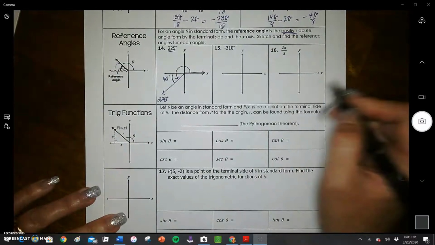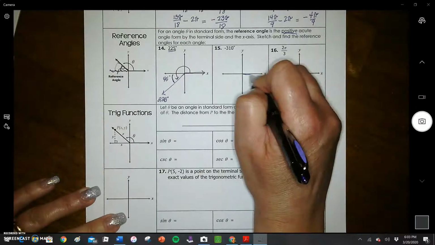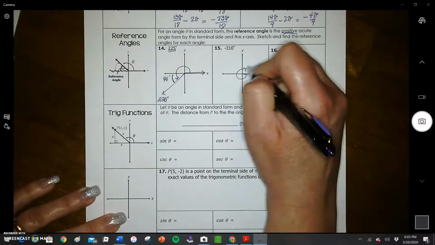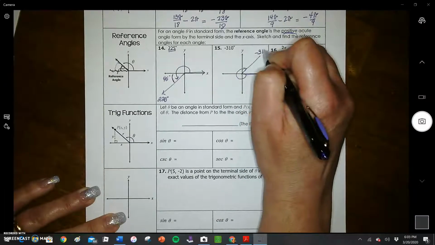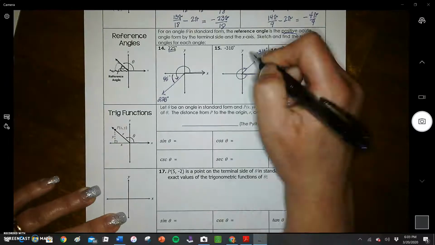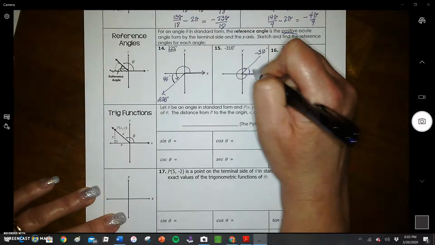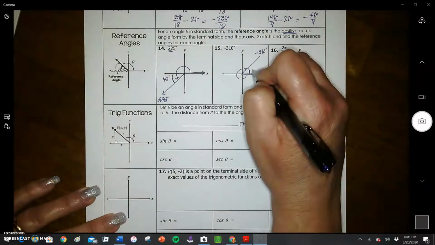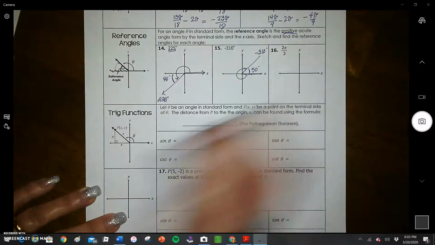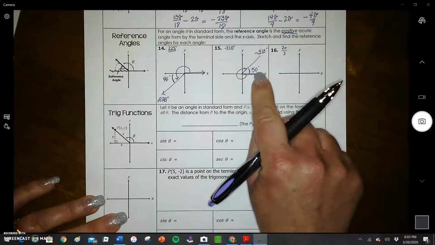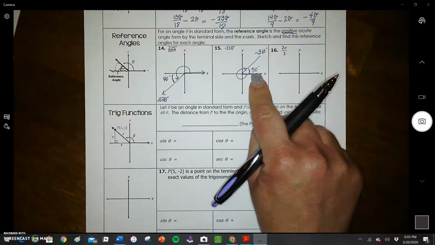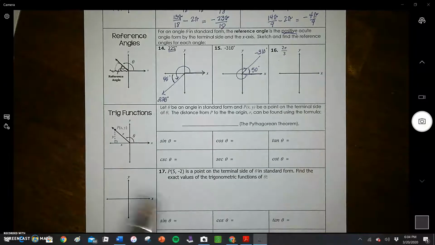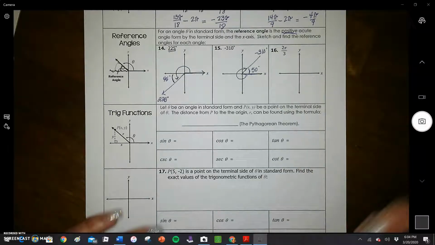Negative 310 degrees, starting at 0, is going to go clockwise around, and so it comes over here. And so negative 310 degrees is over here. And for the opening, the reference angle, remember it's 360 all the way around. So this reference angle is 50 degrees. And again, we talk about it in terms of the positive because it's just a reference, okay? We're kind of thinking of it in terms of distance, okay?